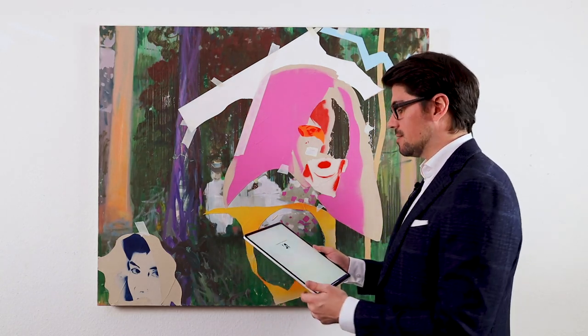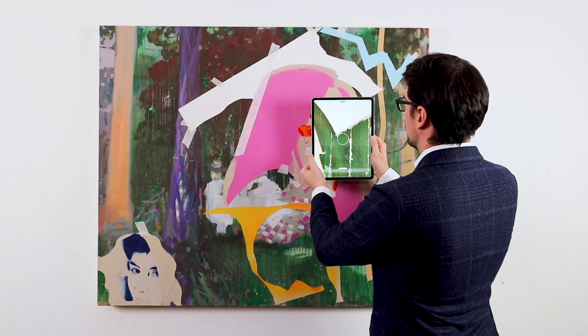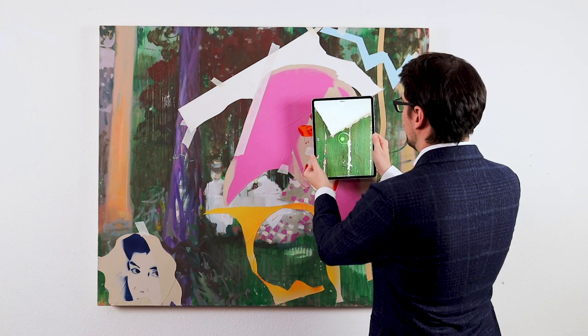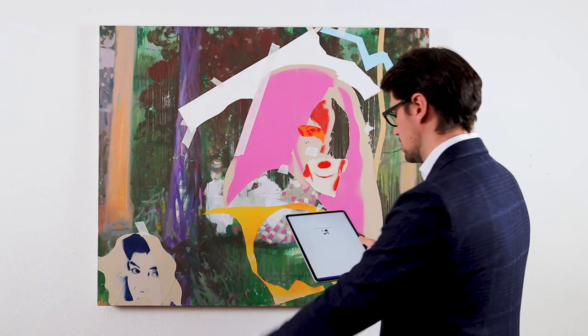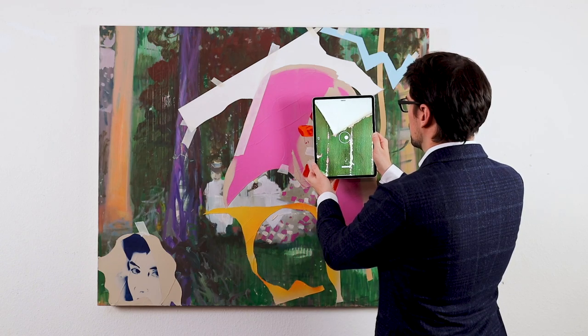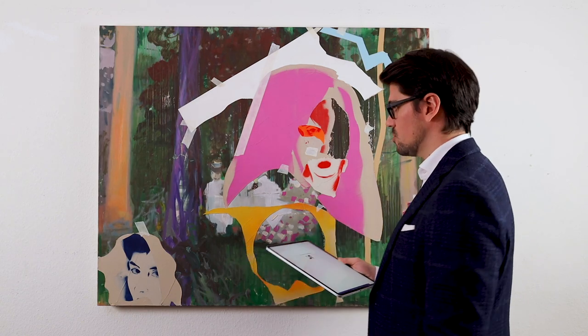I repeat this two more times. I choose a second spot — up here — move closer, circle turns green, it's a good spot. I have my navigation ball; I keep it in the circle and the fingerprint is being created. Moving around is not an issue. Again, the fingerprint takes about 10 seconds. I mark the fingerprint location up here, confirm the position, confirm the fingerprint, and there we go — second fingerprint created.